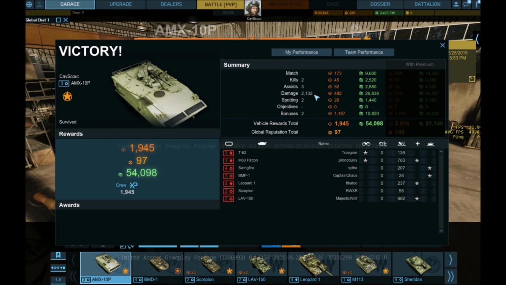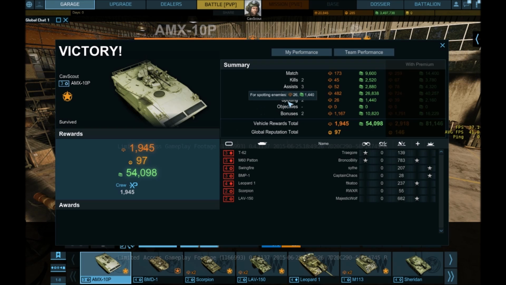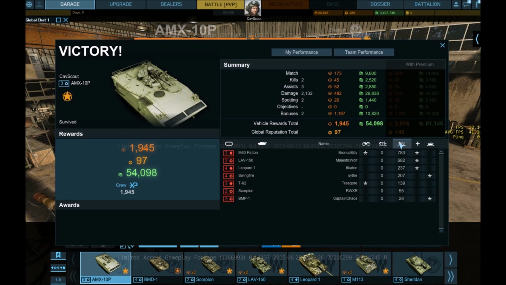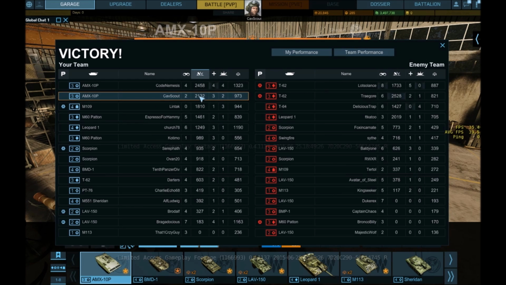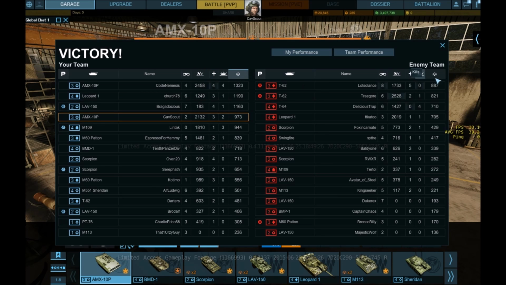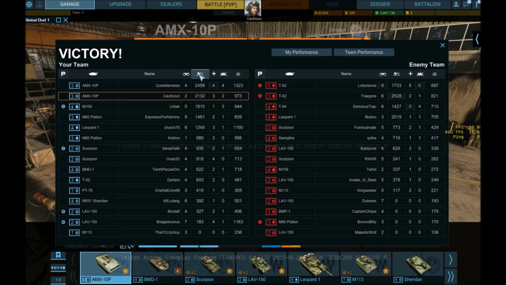So let's take a look at the results screen here. As you can see, it's a pretty productive game in the AMX 10P, able to make a good amount of experience and deal a significant amount of damage in that game. And of these two vehicles, I think I prefer the AMX 10P a little bit more. It's not that it's a better vehicle per se, it's just I feel that the BMP-1, because you're really a scout vehicle in that, I feel like you're relying on your team to actually shoot the things you're spotting for. Whereas the AMX 10P, I can do a little bit more on my own, but that's just my personal taste. I think you guys will enjoy both of these vehicles.